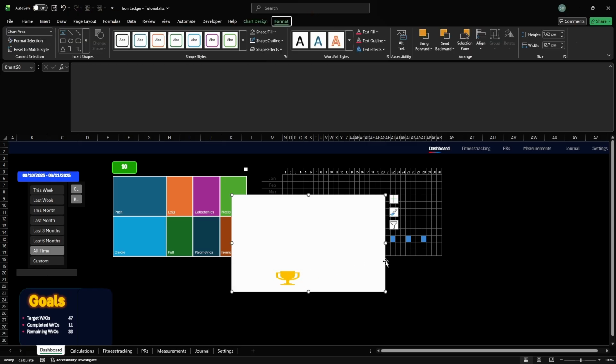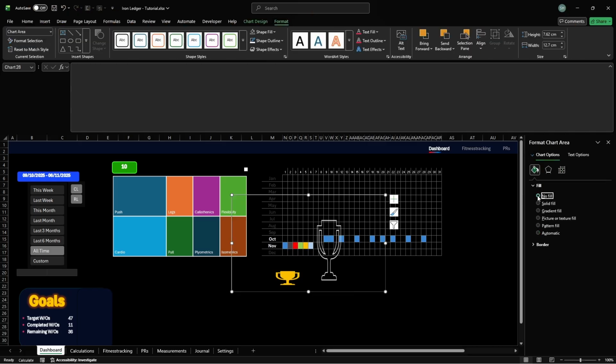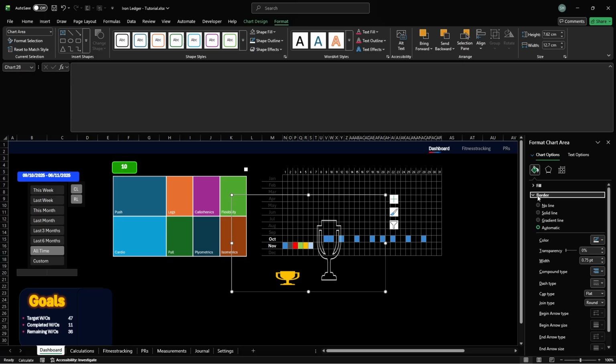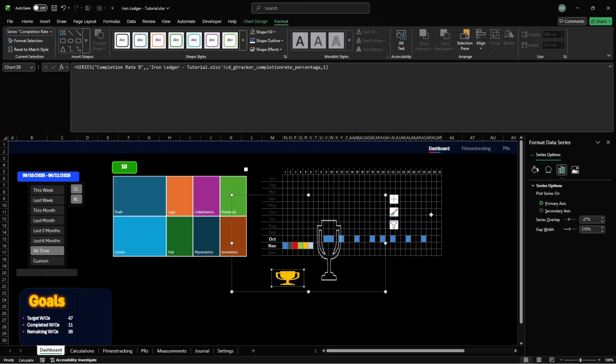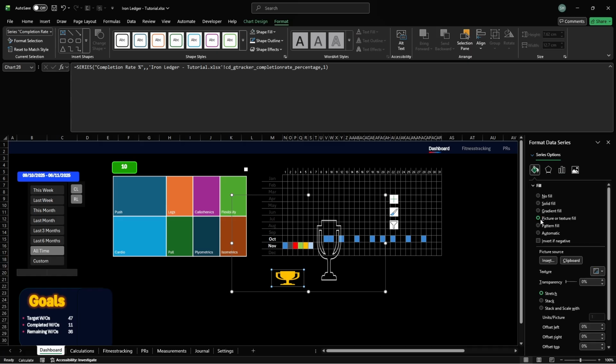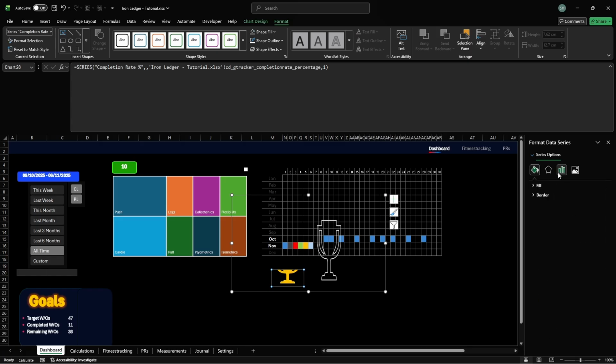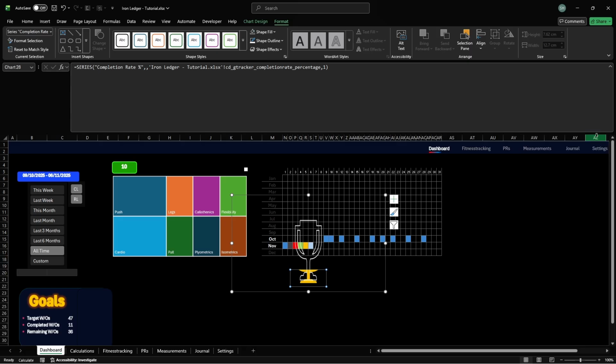Remove fill, outline, stack the charts with 100% series overlap and gap 300%. Size H4.